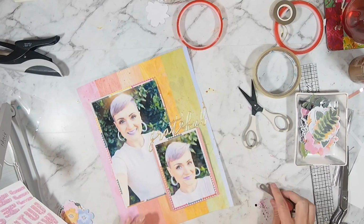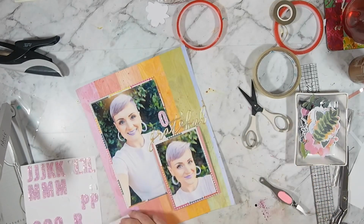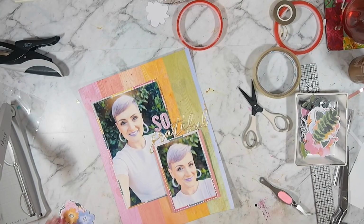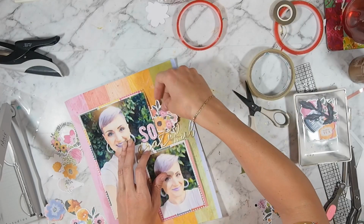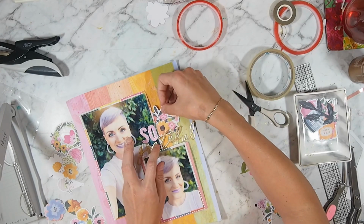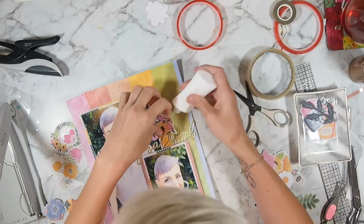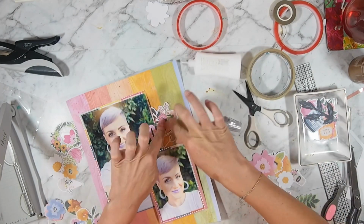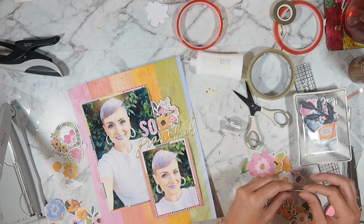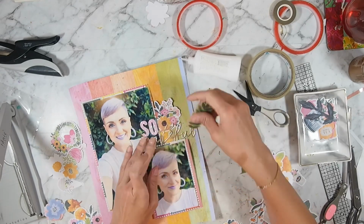So I'm just tucking those gold puffies into the flip underneath, and then I'm going to take these ancient thickers, which are surprisingly still very sticky, and I'm going to stick down the word so. Now it's time to embellish, which is always my funnest part of any particular layout that I do. And I'm just going to create 3 little flower clusters. I think I might create 2. I'm not sure. We will see how it goes.